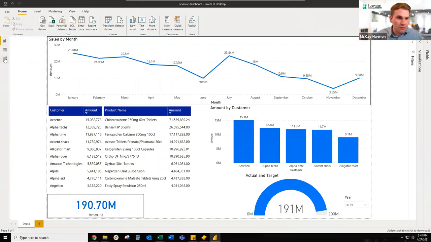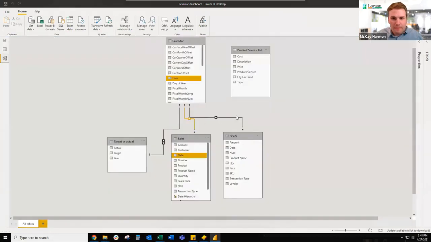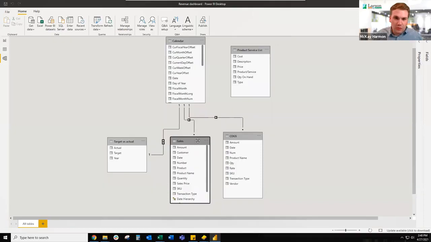So to show you kind of a little bit of what's happening, the way Power BI works is through relationships. So you have a data table or a data set. This one's sales specifically, and then over here we have cost of goods sold. And so to be able to compare the two, we have to create a relationship between them. And the way you do that is just dragging and drop. So here we have the calendar. Everything has to be compared to the same calendar.